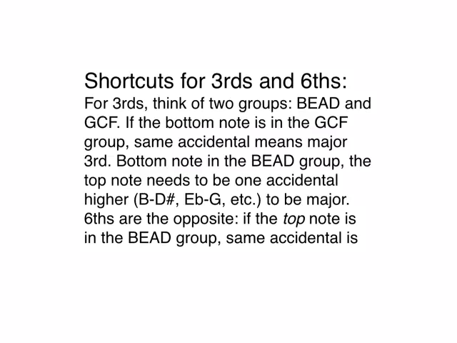I wish there were a more convenient shortcut for thirds and sixths, but let's try this. Think of the thirds as being in 2 groups. The BEAD group, we know that from accidentals, and the GCF group. If the bottom note is in the GCF group, the same accidental means it's a major third. So here I'll show you.